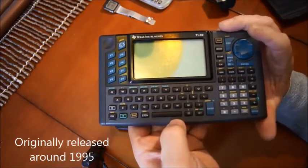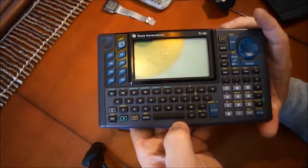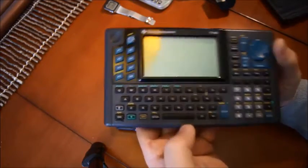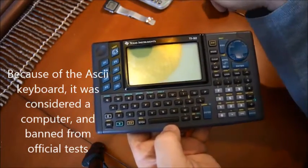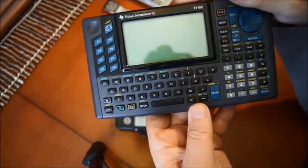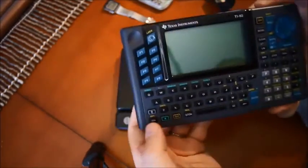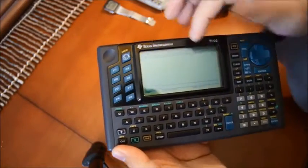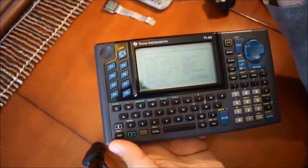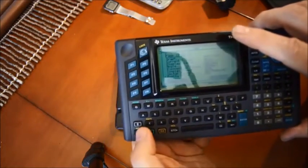The idea was to have some kind of hybrid between a calculator and a PC or laptop, but I guess it didn't work very well. It was quite expensive, it was heavy, and most of the things you could do on this one you could also do on the 83 Plus. The target was high school, and nobody saw the benefit of having such a big calculator. You still have a black and white graphic screen, and there aren't too many functions on this one that you wouldn't have on the other one — that's why it wasn't really a big commercial success.